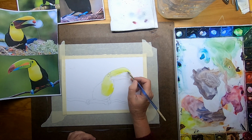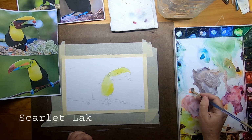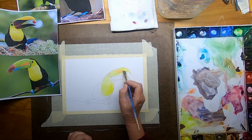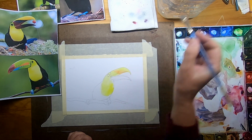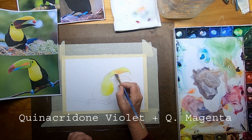So you can see I'm just putting the yellow paint all over the bill, all over the breast area, put it in the face area, and having that water on there helps the color to just go on nice and smooth. Now I've picked up a little bit of a warm orangey red color. Mine is called Scarlet Lake, which you will have seen on your screen, but I'm just dropping that orangey red color right into the yellow, right along the edge there where the dark color begins on the beak, because that's going to bleed up into that yellow just a little bit and look real pretty.